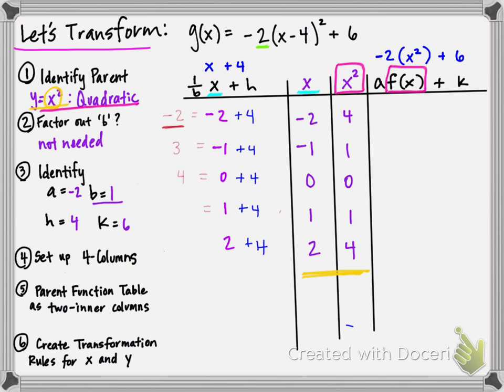1 plus 4 is 5. 2 plus 4 is 6. Ooh, got a little sloppy down here. Fix it up a little. Okay, so again, what I'm showing you is that I have this y column, this x column that I'm using, and I'm inputting in the purple spot. The transformation is this plus 4. There's a plus 4. The function is moving 4 units to the right.